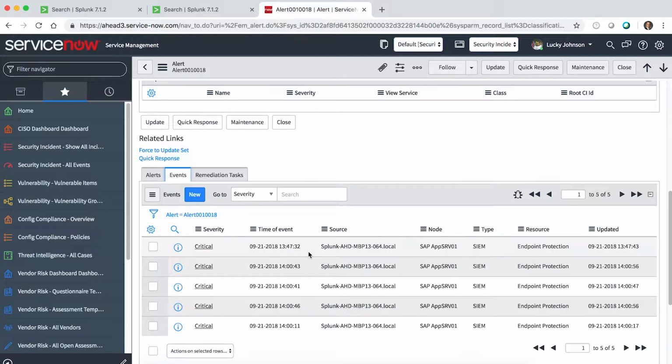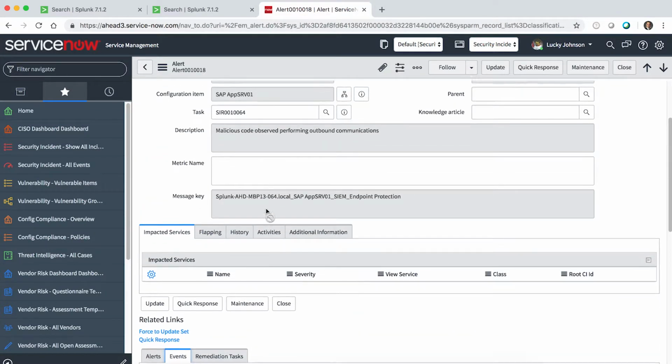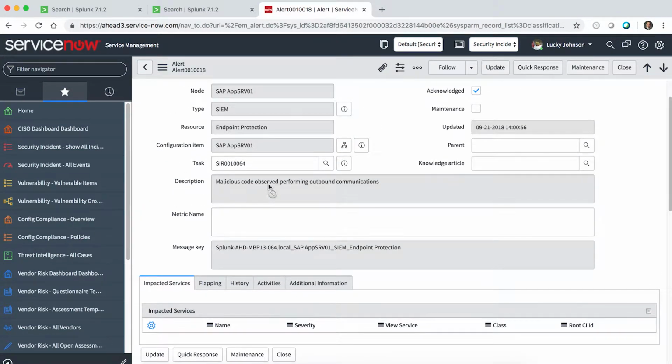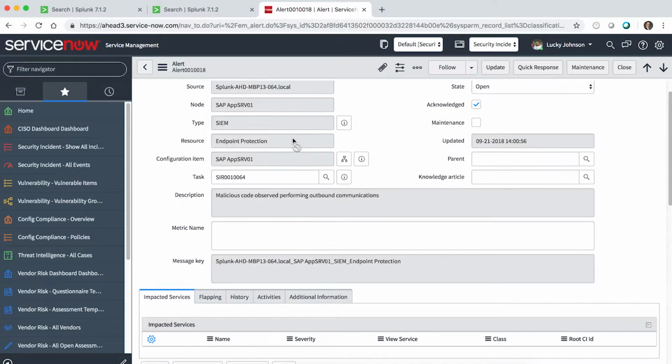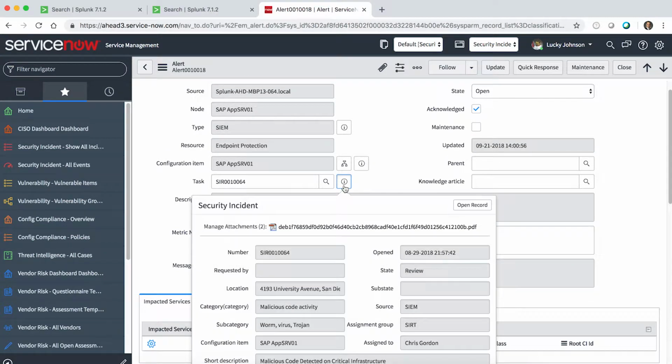So now I have that available for me, and I can go out and start looking at, okay, this is something I want to put a rule around. So if it's that particular asset and it has a certain criticality and it's a specific type of a description or a resource, take a certain action. And in this case, I had to create a security incident. So let's go ahead and take a look at that security incident.